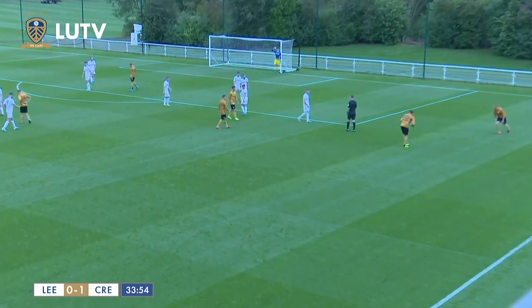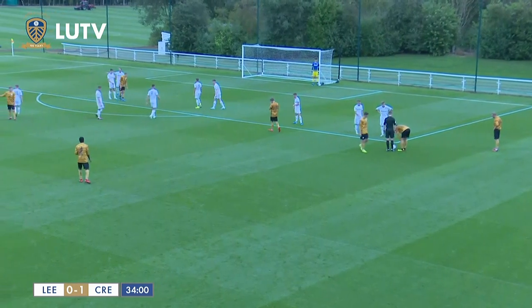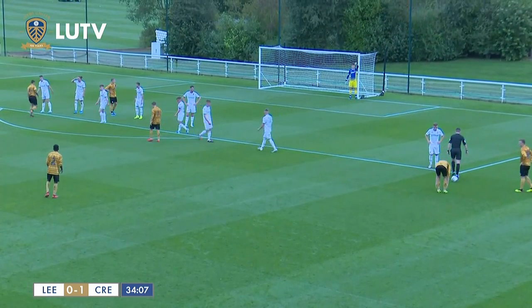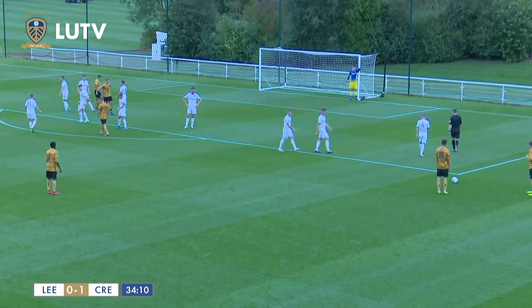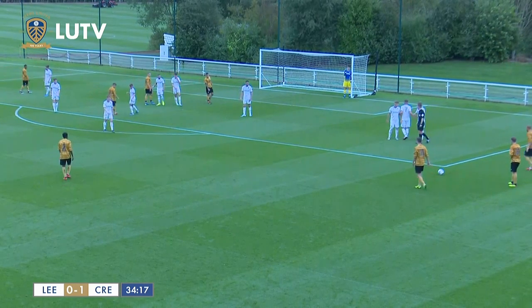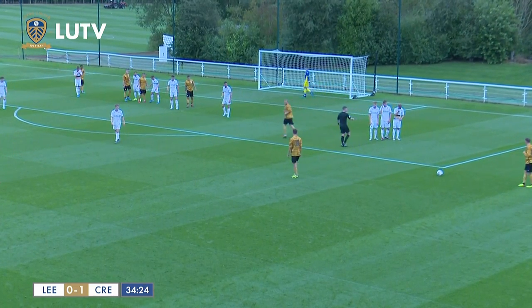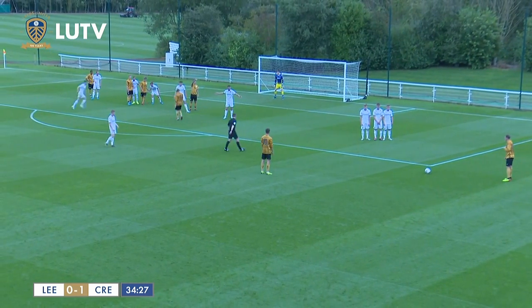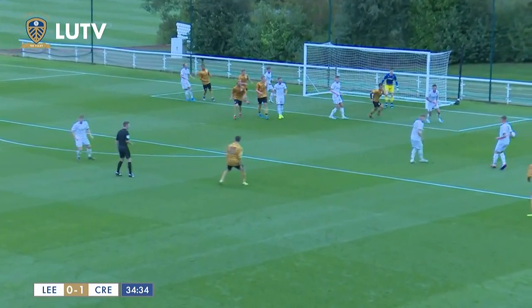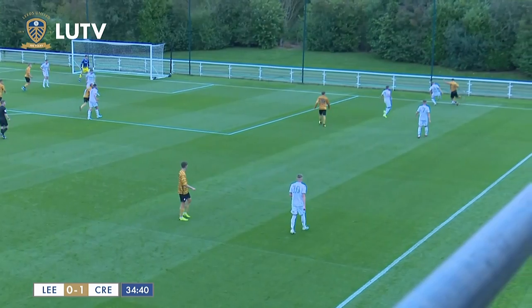So Ilan Meslier, should I say, is lining up his wall as we speak. What's that goal scorer, Finney, with the ball. Already proven how dangerous it can be with that left foot so far, alongside number 11, Callum Ainley. Shot comes in, takes a double deflection. First off Bogus, then off Edmondson. McCalmont just trying to get it down the line, and Leeds have given the ball away again.